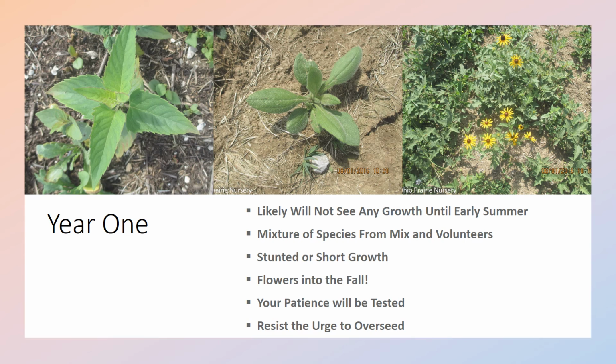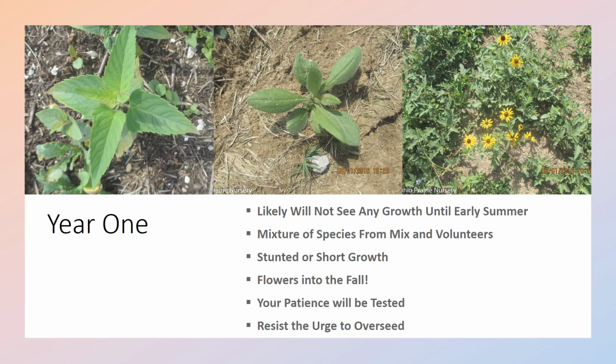Year one. So the picture I showed you was late in year one, and it was kind of a unique result. Normally, you don't see things that colorful the first year. Normally, you see plants and sites that look like these. You got Monarda fistulosa on the left, Rebecca herta on the first year growth in the middle there, and then on the right, also a first year growth that didn't know it wasn't supposed to flower. So you generally see small growth like this later in the year. So if you see it in the winter, you see it in the spring, you're normally not going to see growth until probably late June into July.